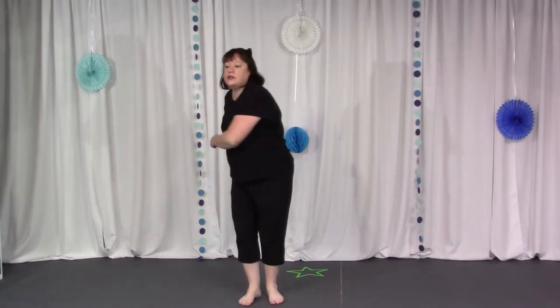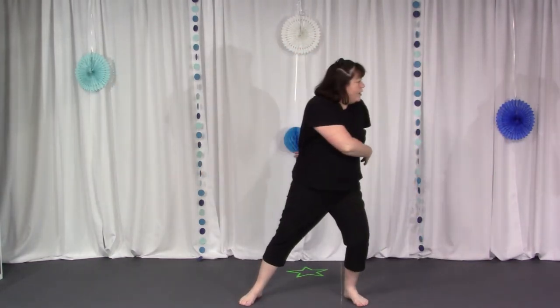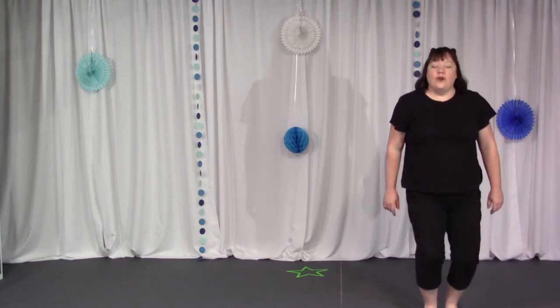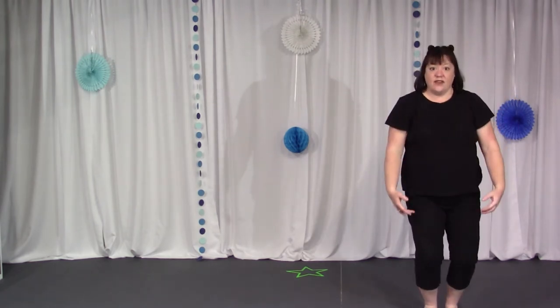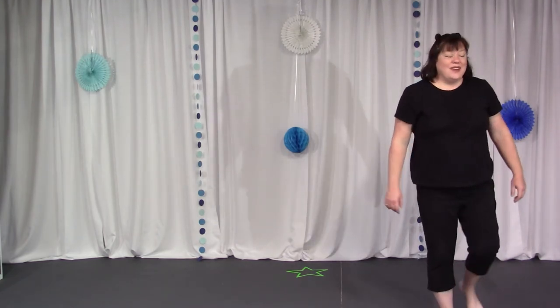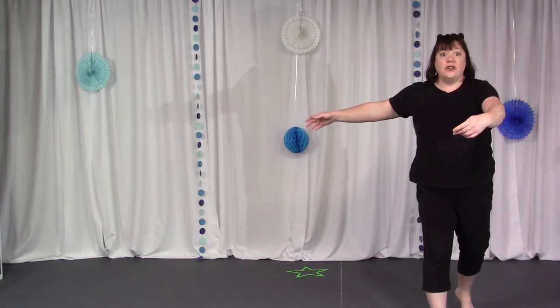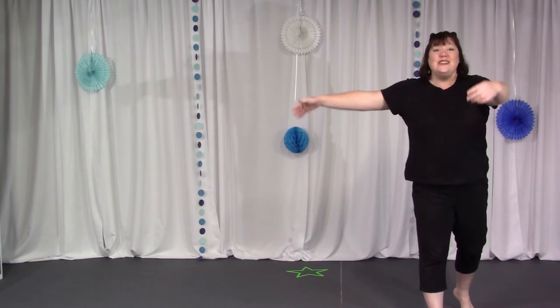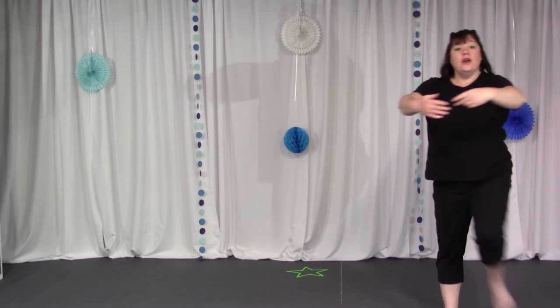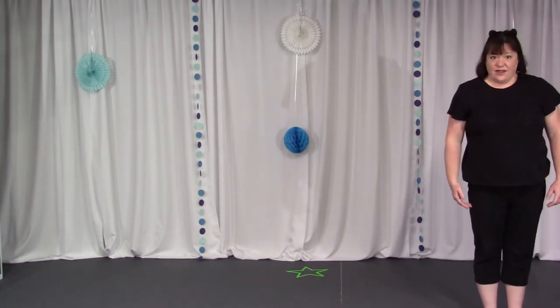Here we go. 1, 2, 3, 4, 5, 6, 7, back foot. 1, 2, 3, 4, 5, 6, 7, 8. And kick behind you, change. And kick behind you, change. Now you have a whole 8 to turn, so you can take a minute to get ready. Turn, 2, 3, 4, together, 6, 7, 8.